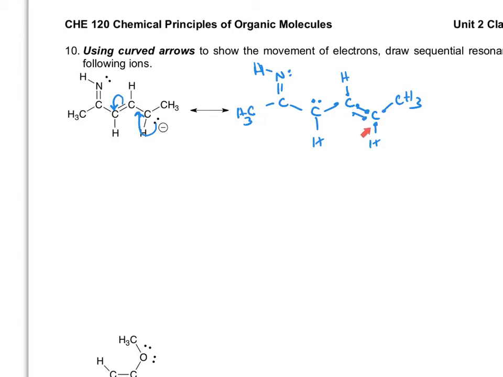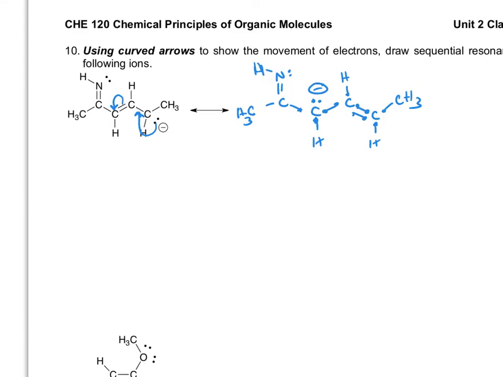So this carbon that was the anion has 1, 2, 3, 4 valence electrons. So carbon should have 4. This one does have 4. It's neutral. Carbon, again, should have 4. This carbon has 1, 2, 3, 4, so it's neutral. Let's take a look at this carbon here, the one that has the lone pair on it now, or the unshared electrons. Carbon should have 4 valence electrons. This one has 1, 2, 3, 4, 5. So 4 minus 5 is -1, and that is where our anion is.